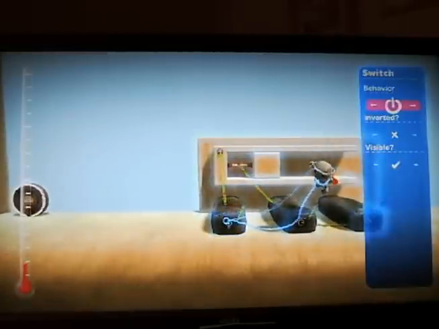Okay, now we're going to set up the wobble bolt switch, and this is going to be able to control our cannon when we aim it. And this, everything can stay at default.